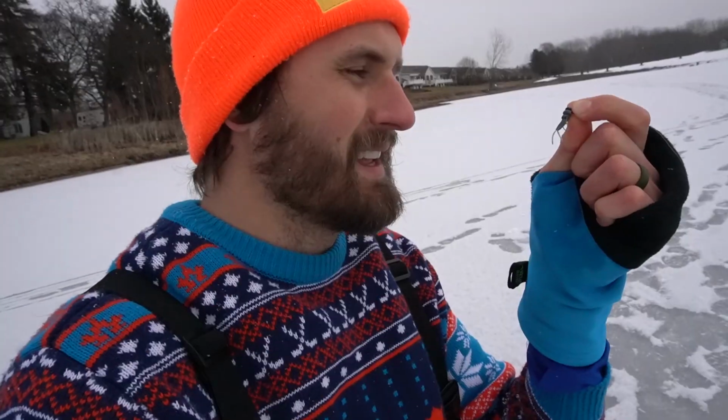Well, I was on these fish, I was seeing a bunch, they were coming up looking at my jig, but they would turn away. All of a sudden a fish comes in, smacks it, and my drag just starts screaming. And I'm like, uh-oh, this is not a bluegill. This is not a perch. This is not a crappie. This is something big.